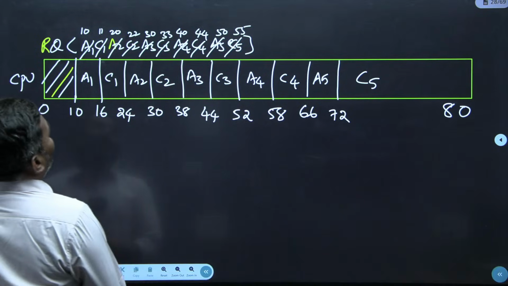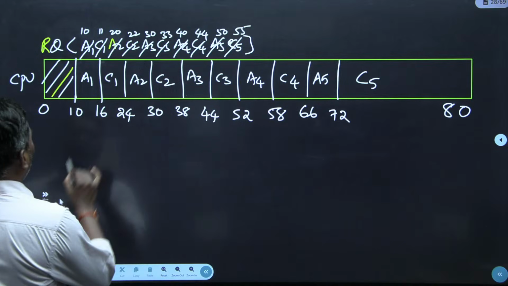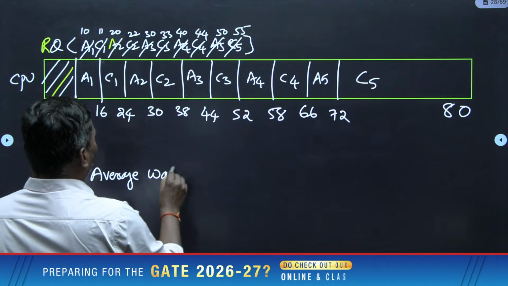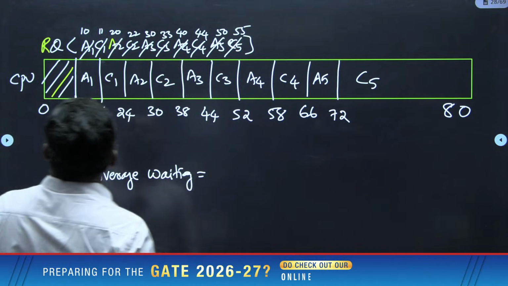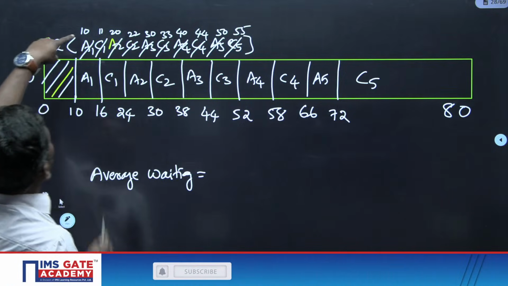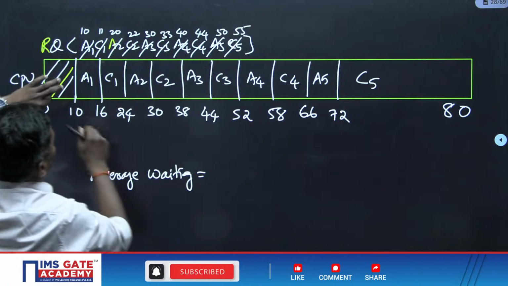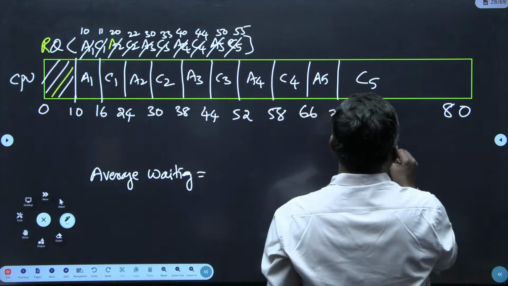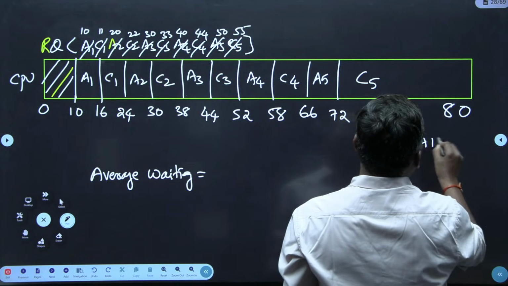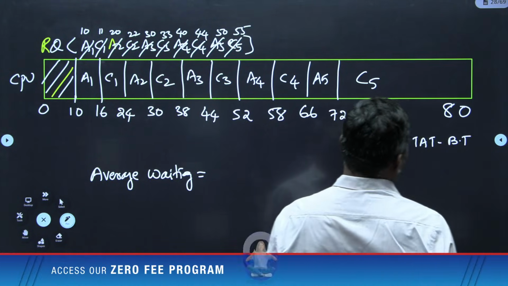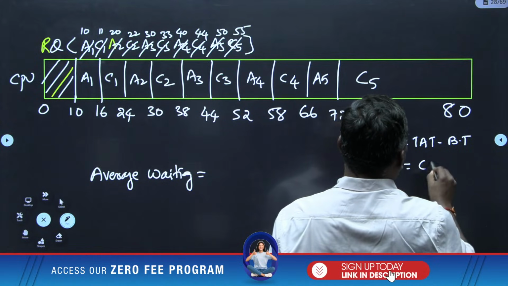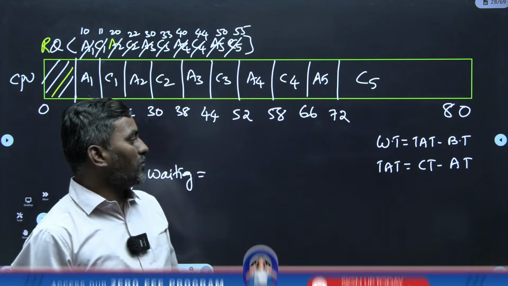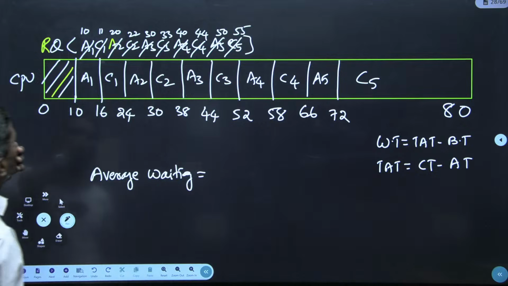So we have to find out the average waiting time, correct or not? Average waiting time of the processes. So process A1, I'm talking about A1. The arrival times are written, and you can check the time at which we scheduled it. One formula is that average waiting time is nothing but turnaround time minus burst time, I can remove it, right? How to get the turnaround time? Completion time minus arrival time. Or else directly I can see it from the Gantt chart.